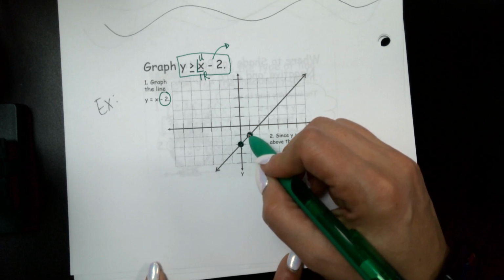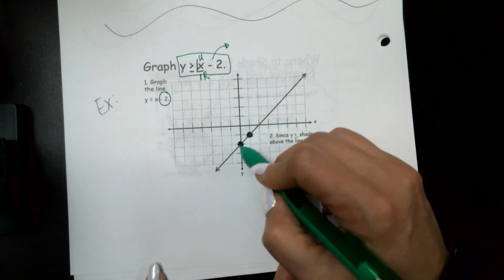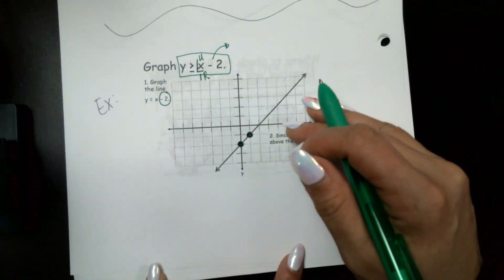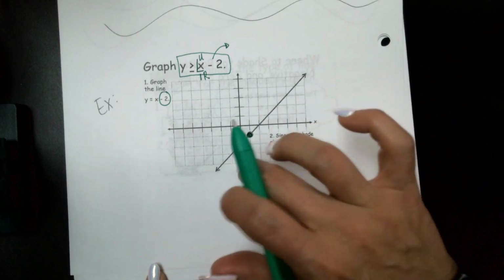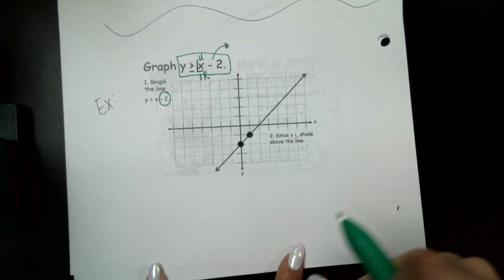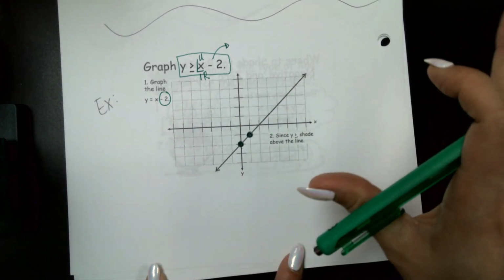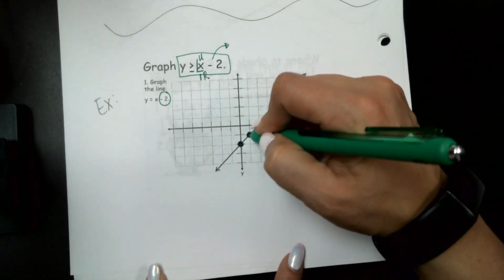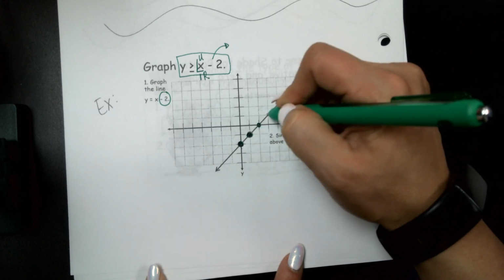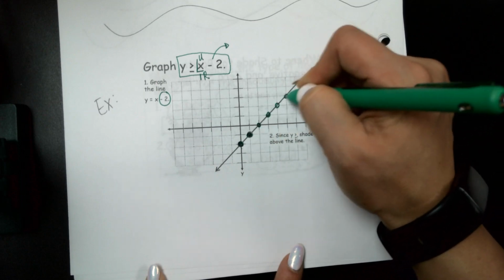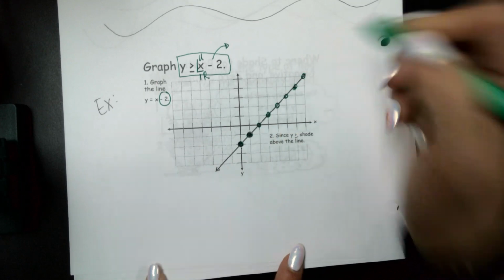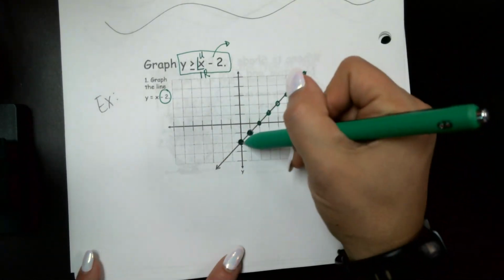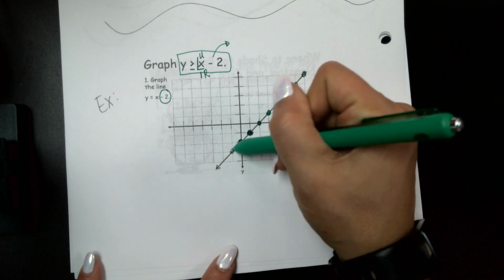You keep going. The only reason you're only seeing 2 points on here is because when the person put it on these notes, it was on a computer. And when you graph it on a computer, as soon as you put that second point on there, it immediately connects them. But since we're doing all this by hand, I would expect you guys to keep going. Up 1, right 1, up 1, right 1. And I would just keep going until I ran out of room. And then once I run out of room that way, we're going to go back to the starting point. We'd go down 1, left 1.